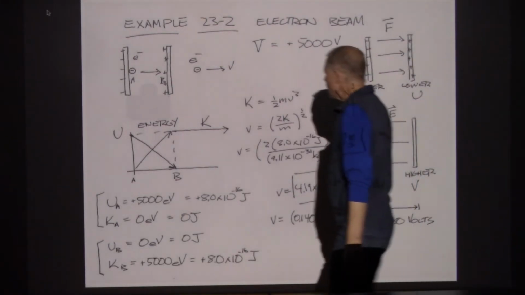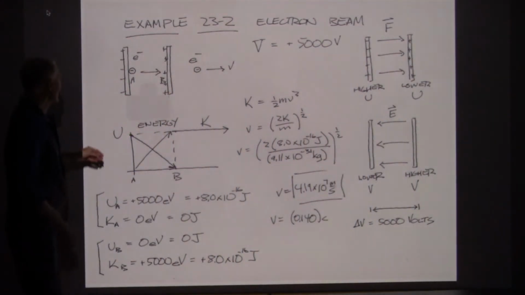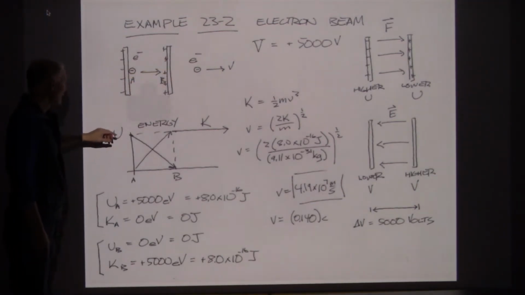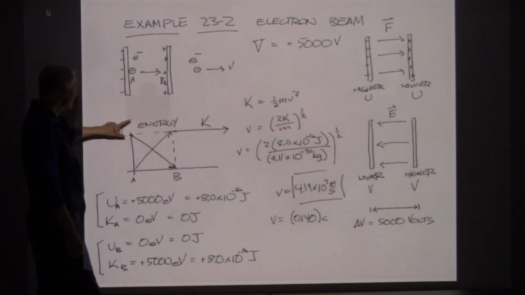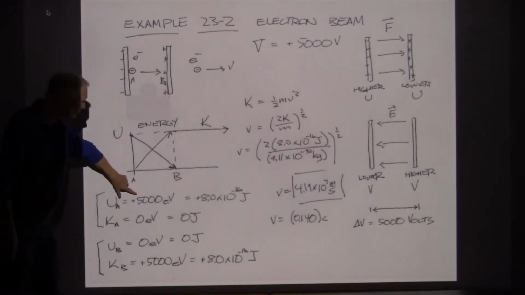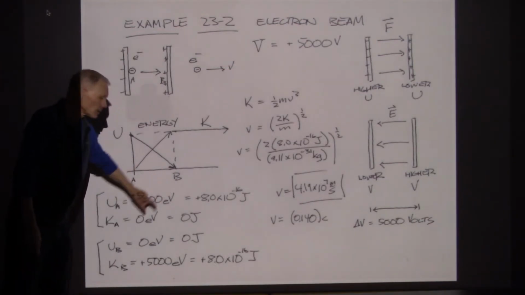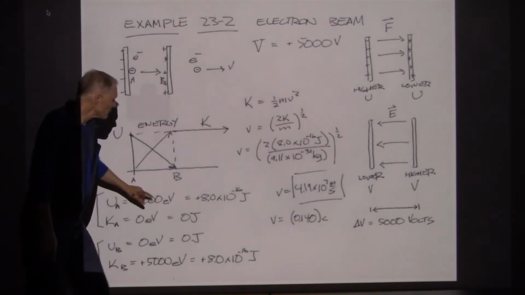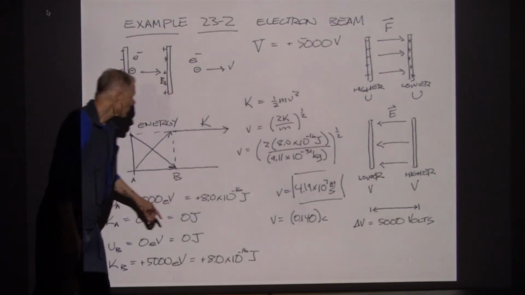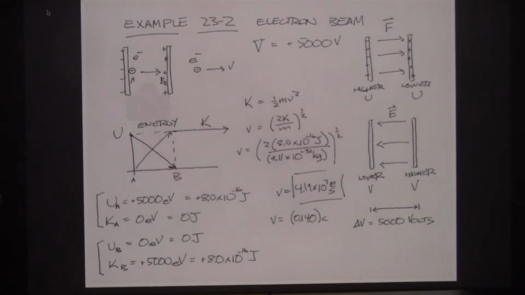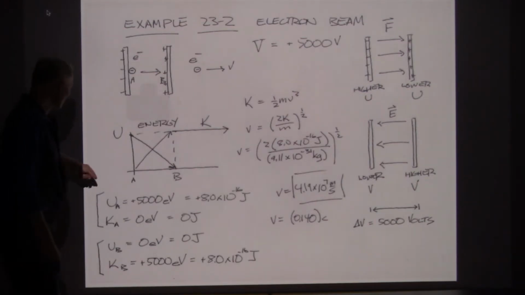Okay. All right, let's see if we can figure this out now. The voltage we're using is 5,000 volts. The kinetic energy we end up with is going to be equal to the potential energy that we start with. So let's say that we start with 5,000 eV of potential energy. Now the eV are kind of fun units to work in, but I think I need to get that converted to joules. So I need to put in the standard charge of the electron, and that gives me 8 times 10 to the minus 16 joules of potential energy to work with.